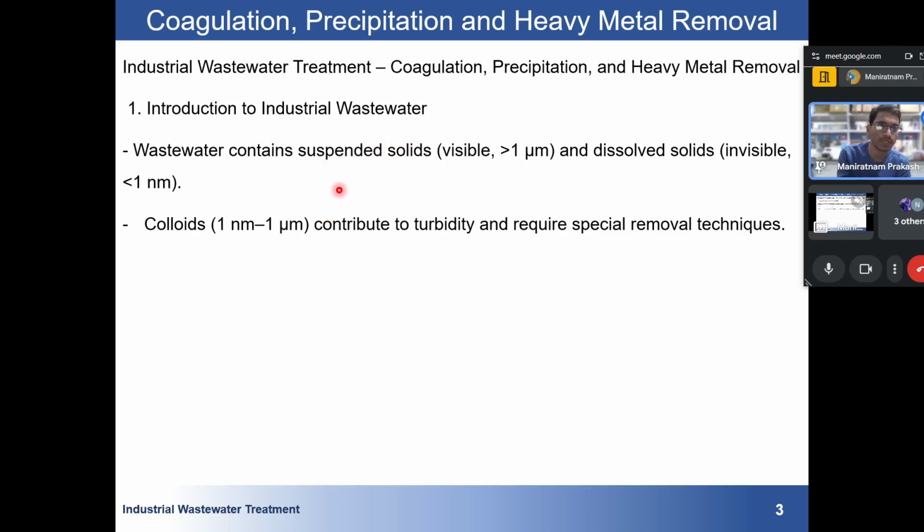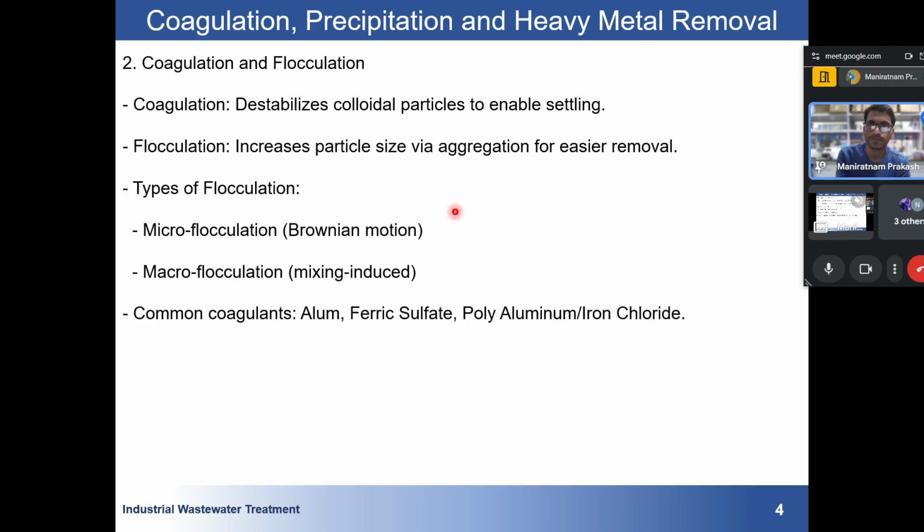We have seen how suspended solids are removed. We have also seen some techniques to remove dissolved solids, not all. In the upcoming session we will be looking into colloidal removal, but some parts have already been discussed in previous weeks, like weeks 2, 3, and 4. The first topic discussed was coagulation and flocculation.